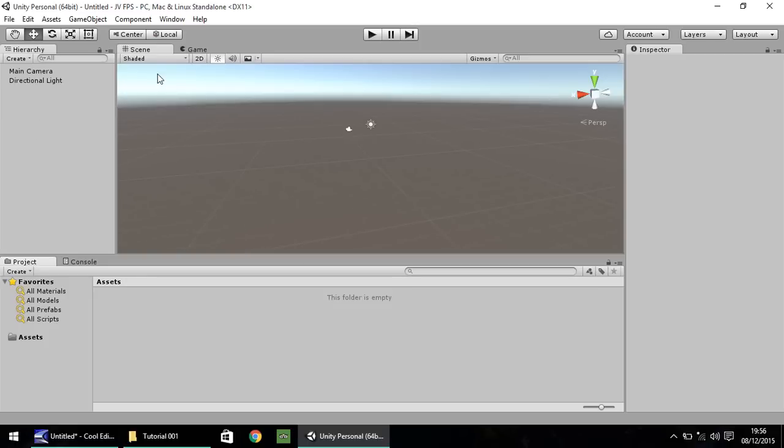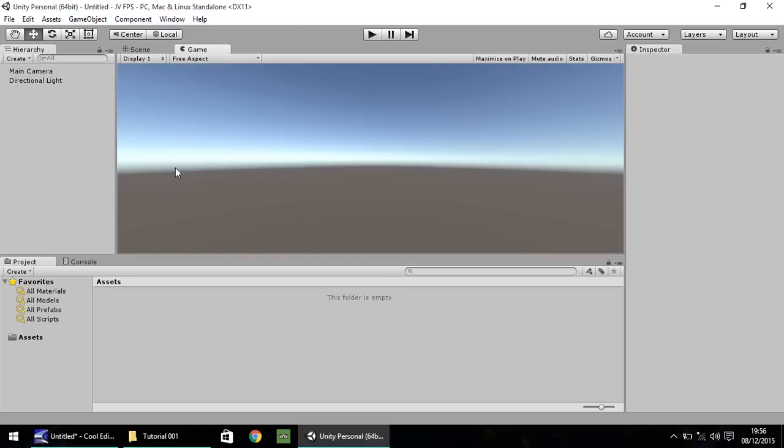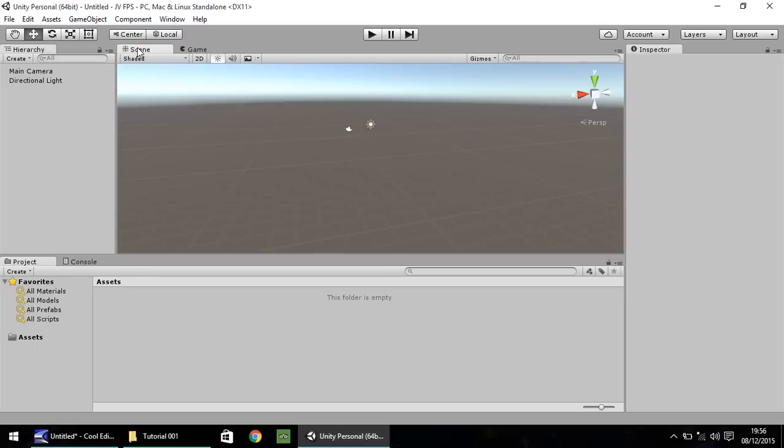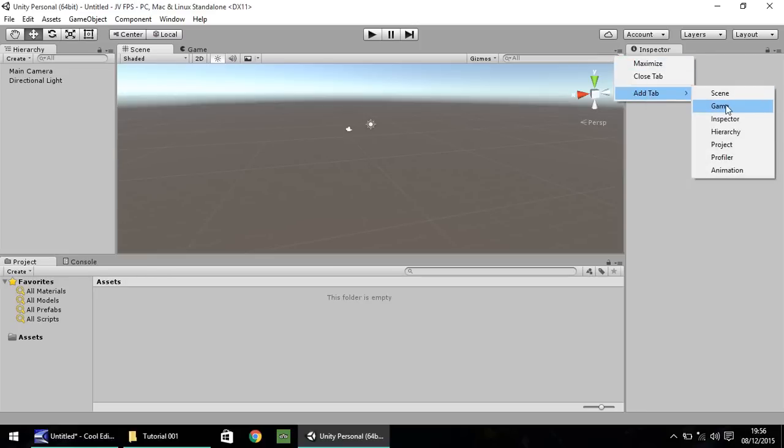So the scene view is everything you input. You can visibly see everything you put in, whether it's an object, an asset, whichever. It's all in this window. This is the main one where we develop our game. Next we have the game tab. There's not a lot going on right here, but this is where we can physically play our game. Like I say, not a lot going on because we only have these two default items in here. If you don't have this game tab here, click on this little button, then go to Add Tab and click Game. By default, I think Unity does put it there, so you don't need to worry.